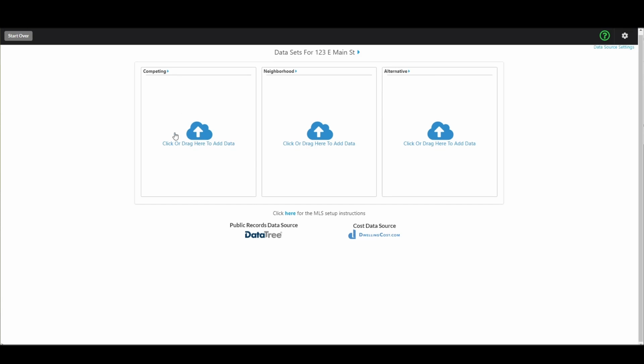Now, as far as what data you actually want to load in, I would definitely encourage you, absolutely no matter what, to load in your competing properties. Now, what do I mean by competing properties? What I'm talking about are properties that you, the appraiser, the expert, have determined are competing with the property that you are appraising. So those are the competing properties. Absolutely load that in, and I would encourage you to make that the very first data set you load in. That's why I named it this, but again, you don't have to.